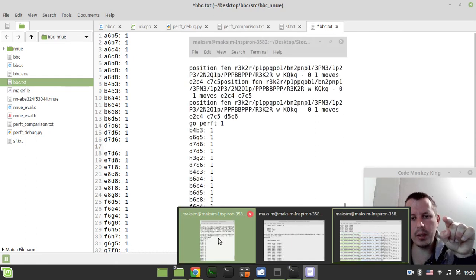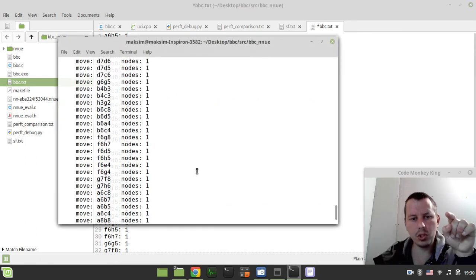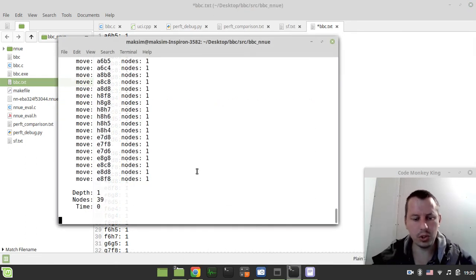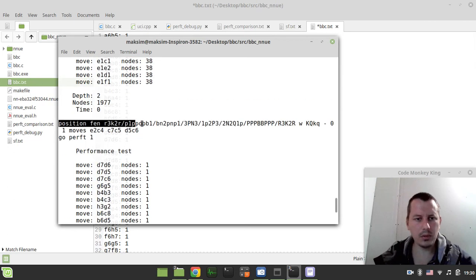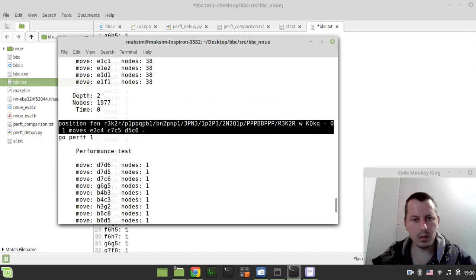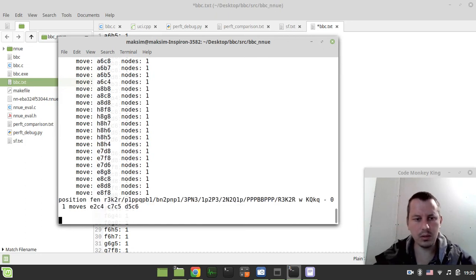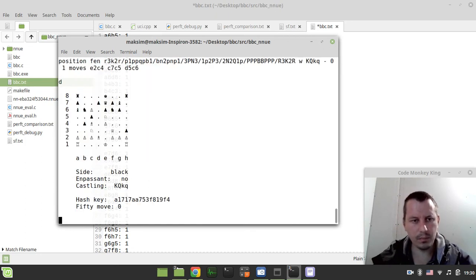So now we can finally go to the position, to this sort of a final position. So, I'm sorry, what have I done? Nope. I need this one. Copy and paste, run, and print the move.